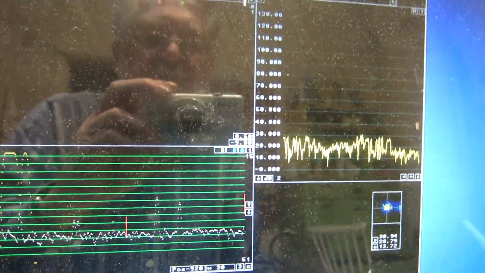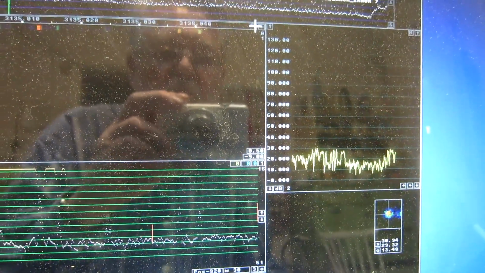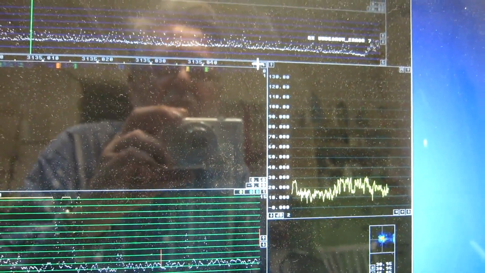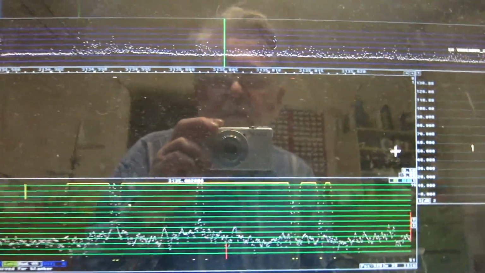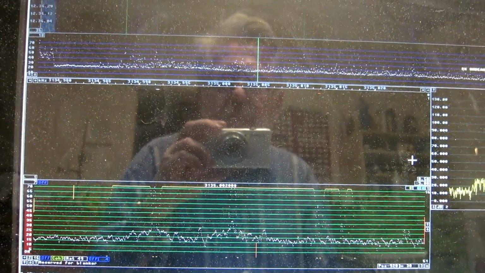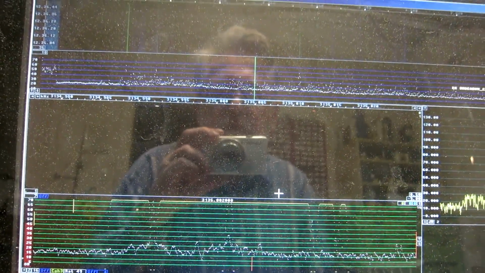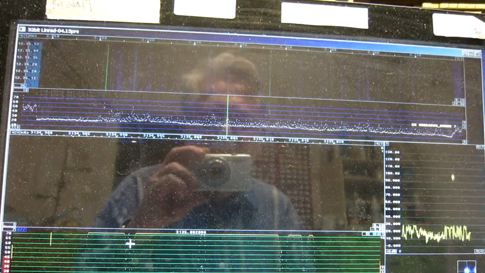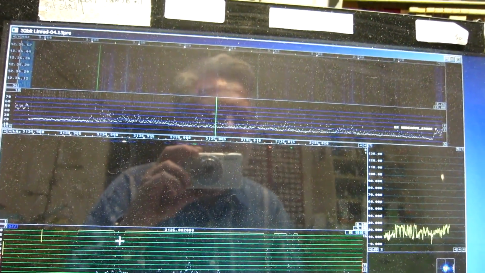It's now 15, that means 2 to power 15, 32,000 points. And now it's 64,000. And I could make the notches even narrower now, if I wanted.